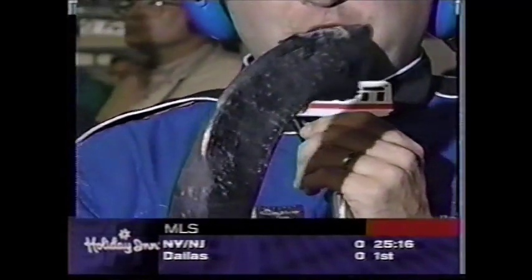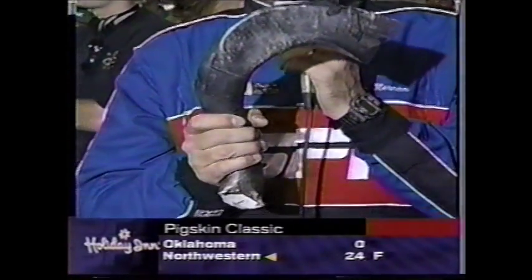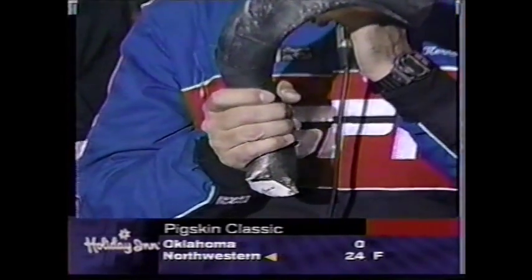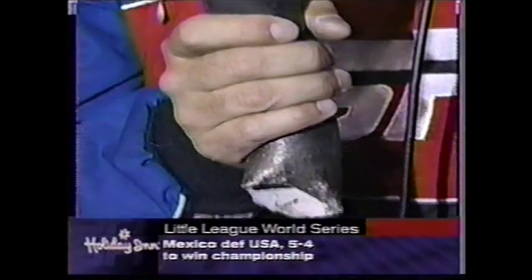Well, Bob, we told you a little bit earlier that Ernie Irvan had a piece of brake rotor, is what the crew thought, go through the radiator. Actually, when they pulled the radiator out, this is what they found. This piece of pipe went through and punctured the radiator. Ernie lost all the water. They're currently still behind the wall trying to get the car fixed to see if they can get back out there, but there may have been too much damage done to the engine. Ernie Irvan's night may be over. That is a header pipe coming off the head down to the exhaust pipe, tailpipe.